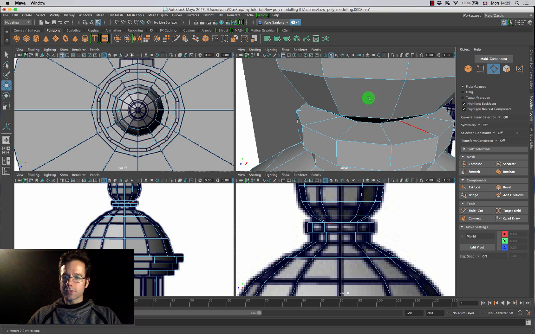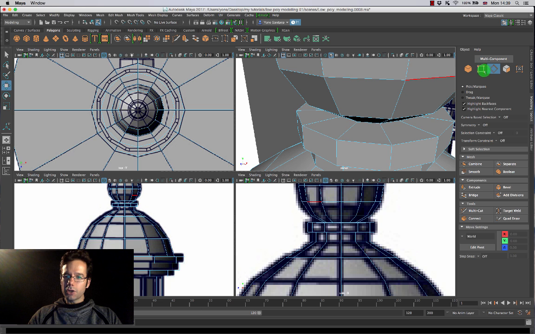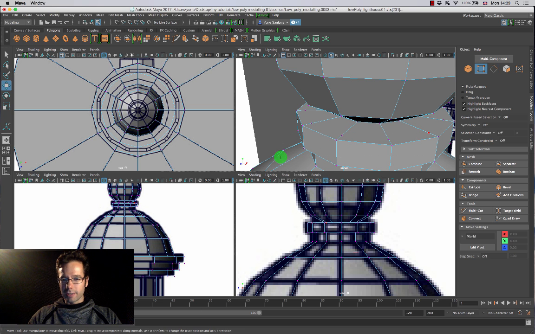But you're going to notice that something happens, which is if I go into vertex mode over here, you'll see that if I click and drag so you guys can see clearly, the vertices of the original line, this one, this one, this one, this one, this one, and all the way around, they're still there. Those vertices still exist in the geometry.